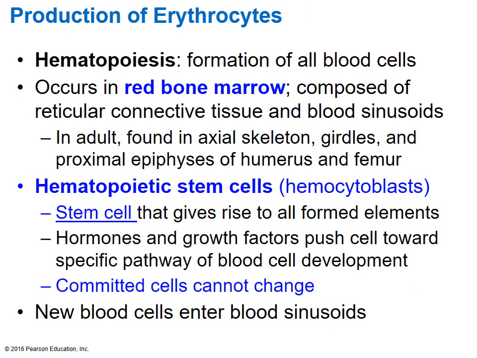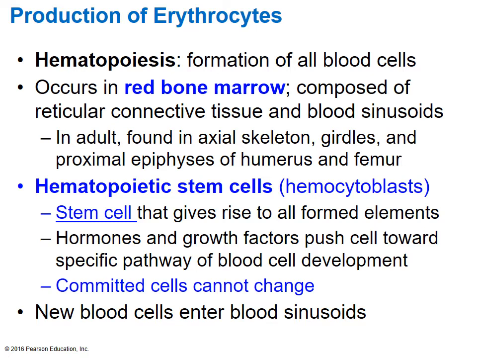All right, so where do we get these red blood cells from? In order to do that, we have to explore hematopoiesis. Hematopoiesis is the formation of all blood cells, and what we're going to do is focus specifically on our red blood cells. And it turns out that the story will always start in the same location, which is that we have to go over to our red bone marrow.